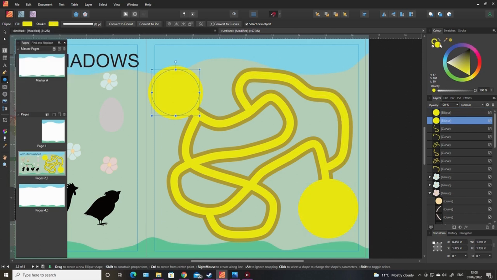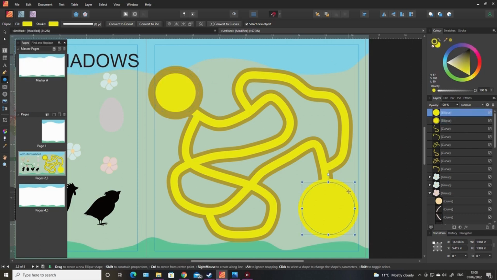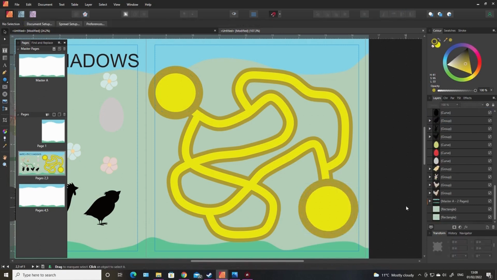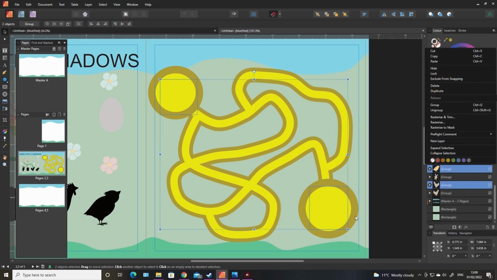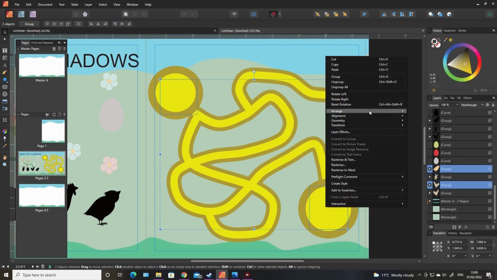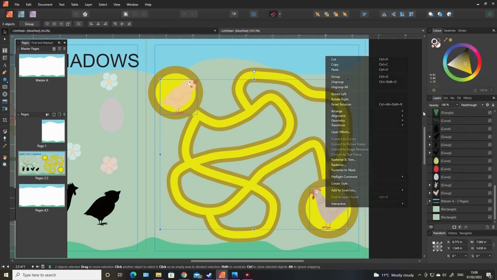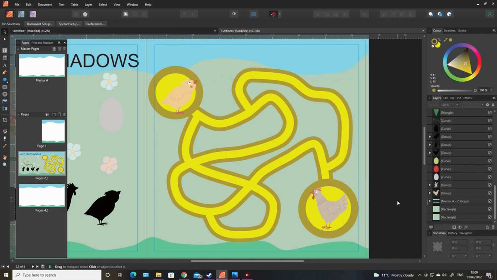So stroke brown, and a new stroke brown. Now I'm just going to bring the chicken and the chick to the front of the picture again. So again, arrange, move to the front. And that's it. That's a simple map.